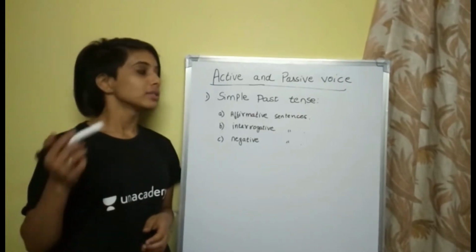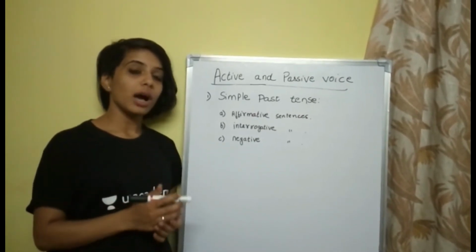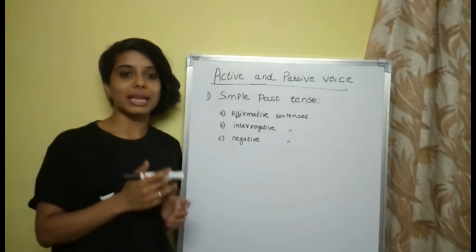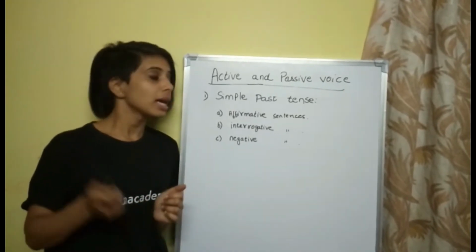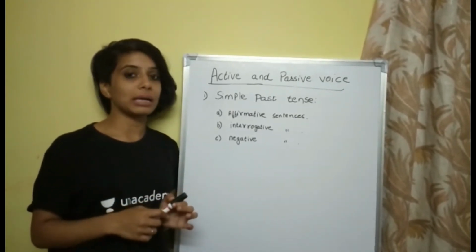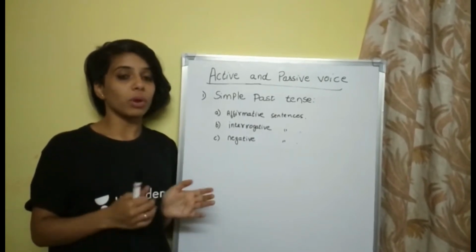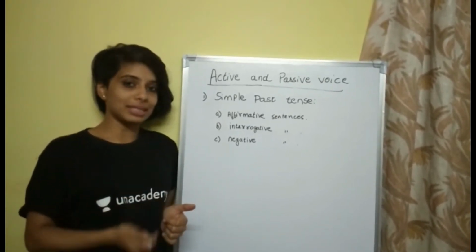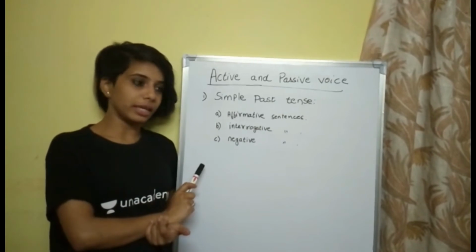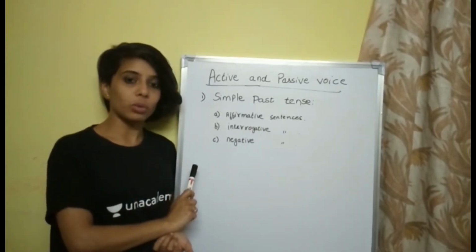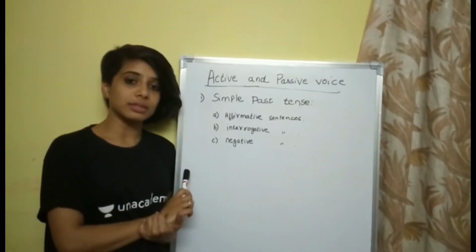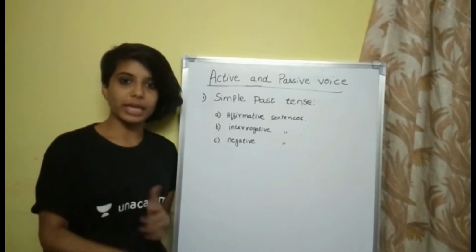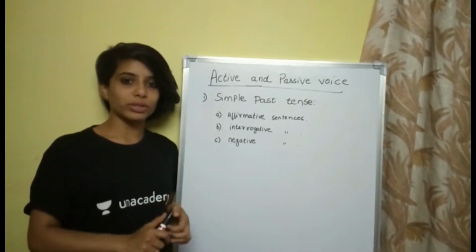So in today's lesson, we're going to learn how to transform a sentence which is in active voice into passive voice, but the sentence is going to be in simple past tense. Under this lesson, we will also be learning how to transform a sentence which is affirmative in nature, interrogative sentences or question formats, and negative sentences which are in active voice into passive voice. So I hope this video helps you guys.